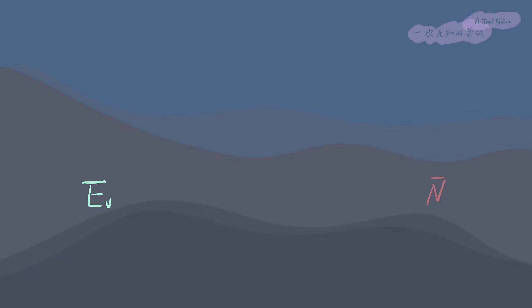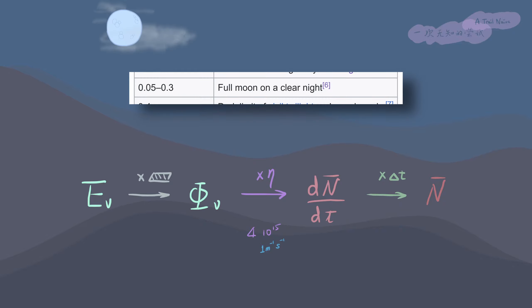Okay, now we have a measurement of brightness, the luminance, and we have a way to convert the luminance to photon numbers, well, that give us the photon count. Let's take the case with the full moon.